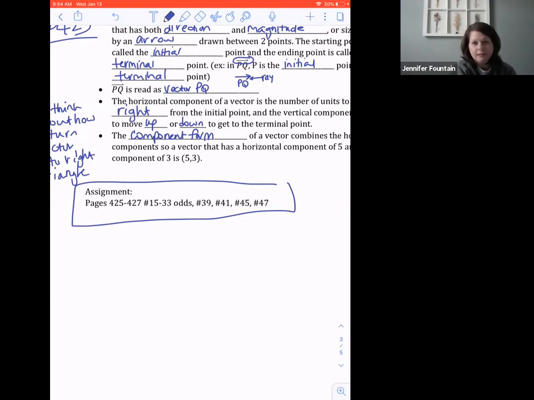Same thing with 41. You've got your original figure, and then that means you go to the left one and down 5 for your new figure. For 45 and 47, you can see I have multiple choice, choices A, B, C, D. And it is saying, okay, I'm giving you new ordered pairs now, so which component form does it match? Okay, so that's what you're looking for in 45 and 47. All right, we are going to move along to 7-5.